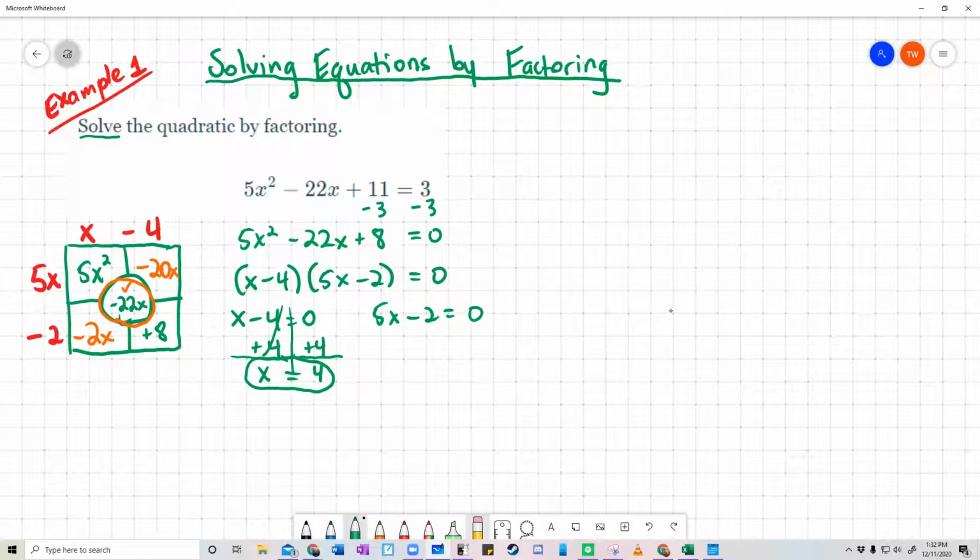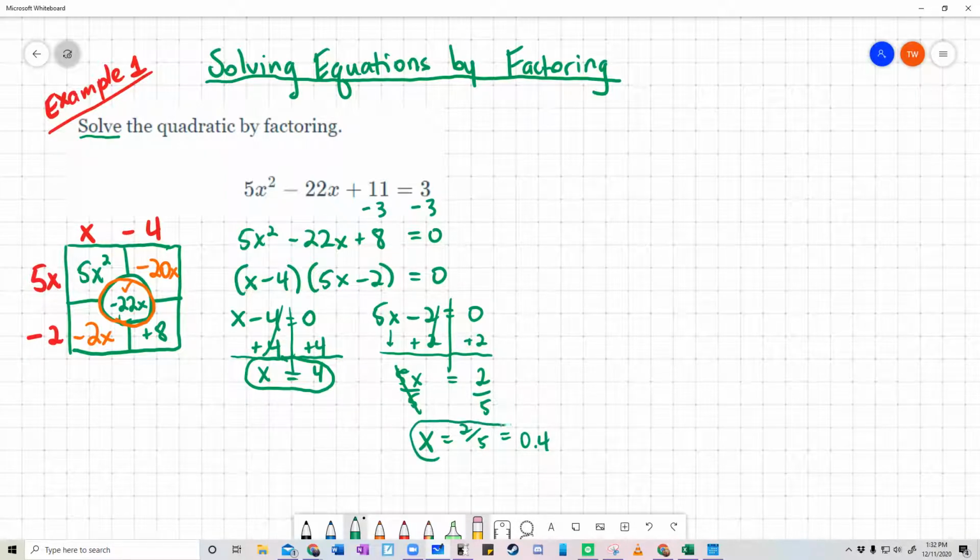The next equation we have to handle in 2 steps. The first thing you always want to do is add or subtract. So I'm going to add 2 to both sides. I'm going to bring down the 5x, and it equals positive 2. And then this really means 5 times x, so I'm going to divide both sides by 5. And then I get x equals, you could leave it as 2/5, or you could type 2 divided by 5 in your calculator, which is 0.4. Either way. I kind of prefer to leave it as a fraction, but you could write it as a decimal.